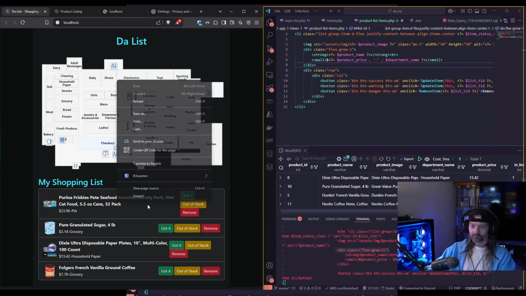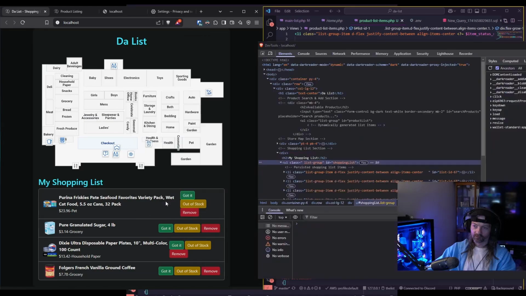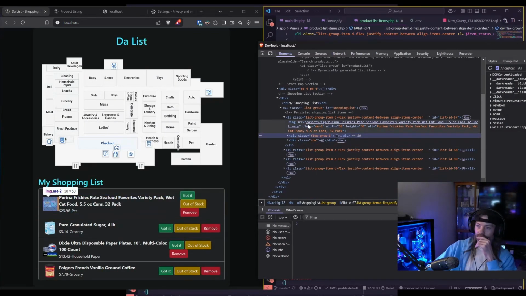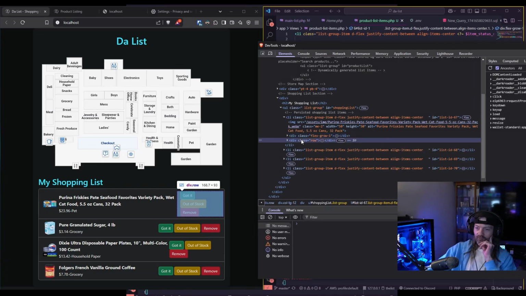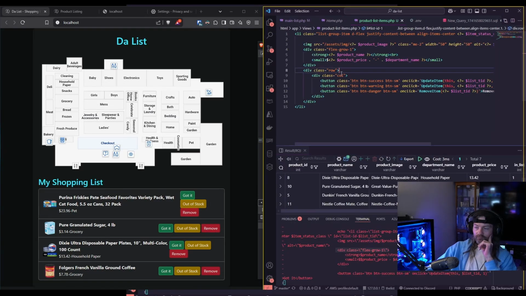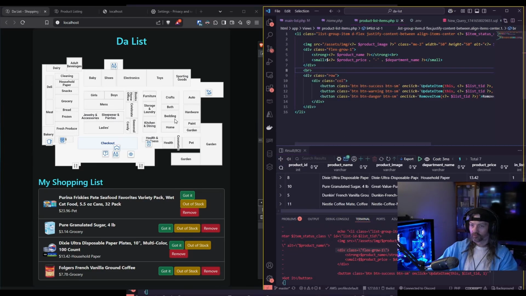What we want... No, I don't want to see the source. I want to see this guy. Image is fine. Flex grow, excellent. Row, see this is where I want it to break. New line. And that's where I figured I need to get this in a new line.